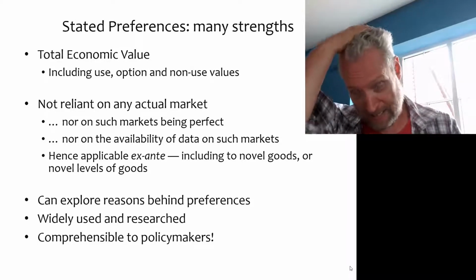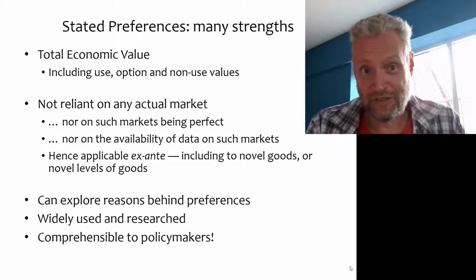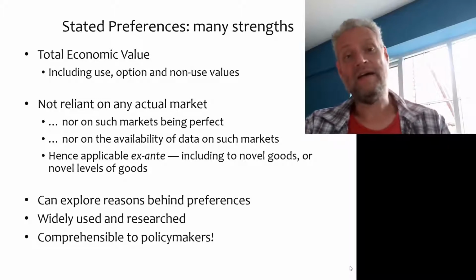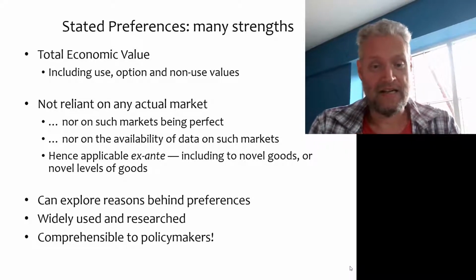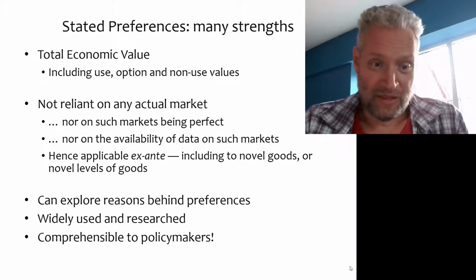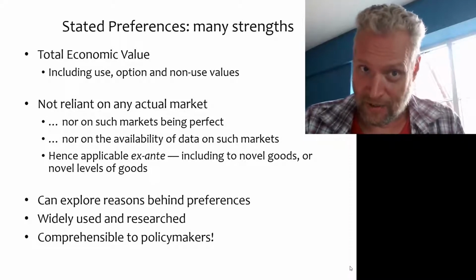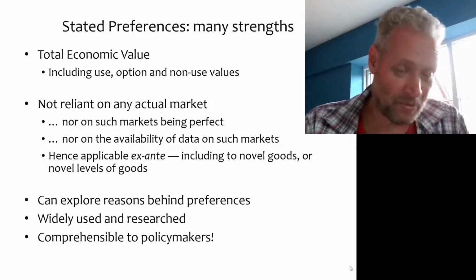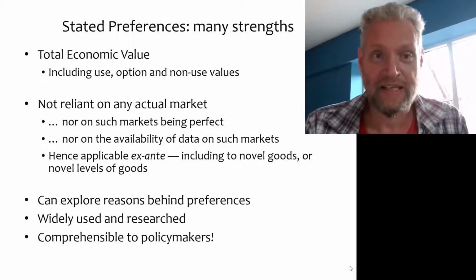Another thing that you can do with stated preference methods is essentially a survey, so you can ask people all sorts of additional questions. There's a lot of experience with this, which helps, and policymakers tend to appreciate this method because it's comprehensible, because it is in a way very similar to popularity polls that of course politicians look at quite a lot.